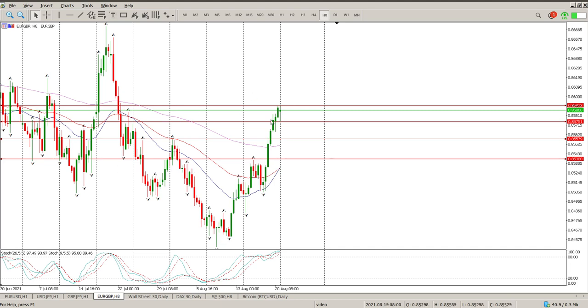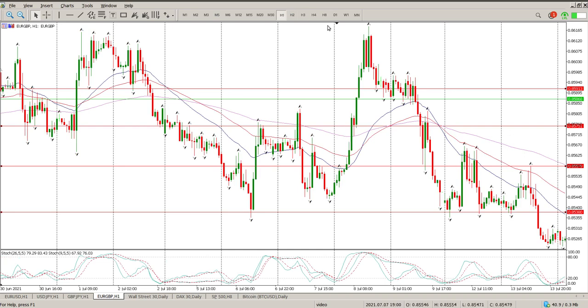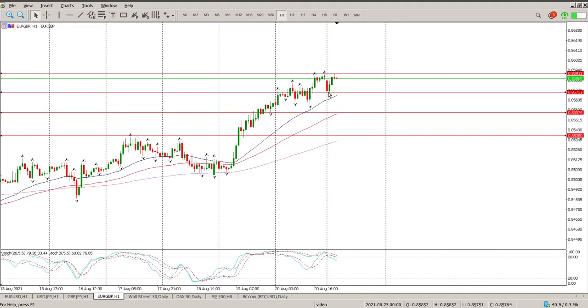So I would expect some structure here, and then that could lead to a trend reversal. But the trend is down until it's not. So that's kind of the structure I'm looking for at the moment. Probably worthwhile taking the long rather than the short. Just waiting at one of these two levels, 0.85579 and 0.85380. Just keep your stop as tight as possible, and that should, I think, give you some kind of opportunity.